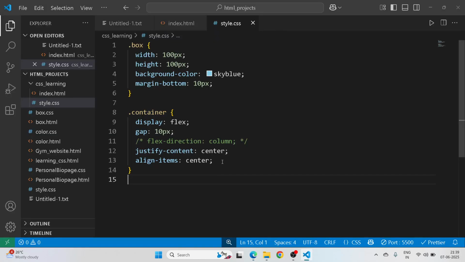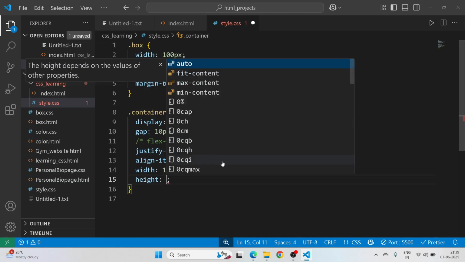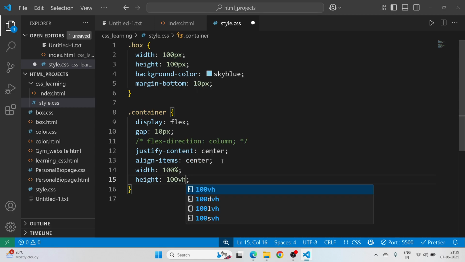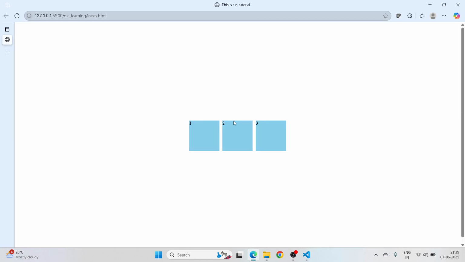So we are going to give some width and height to the container. I'm going to give width 100% and height 100vh. You can see now, right? We are able to successfully align our flex items at the center of our web page.